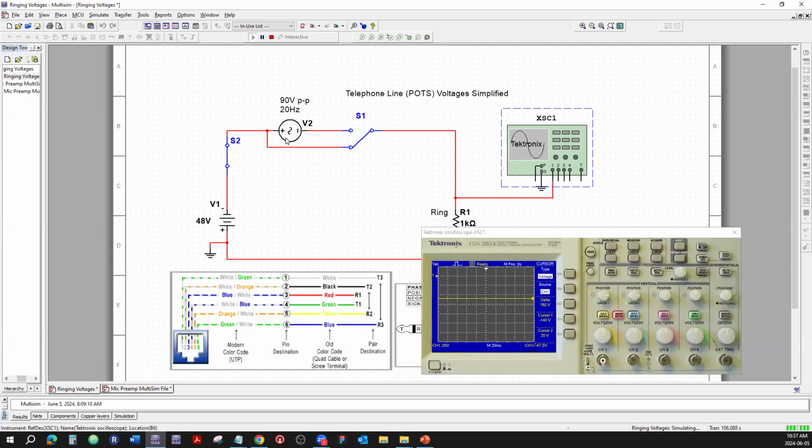When there is the AC signal of 90 volts peak to peak with the frequency of 20 hertz superimposed onto that, then the phone set is going to sense that, and it's going to produce a ringing tone. Why 20 hertz? Why 90 volts peak to peak?